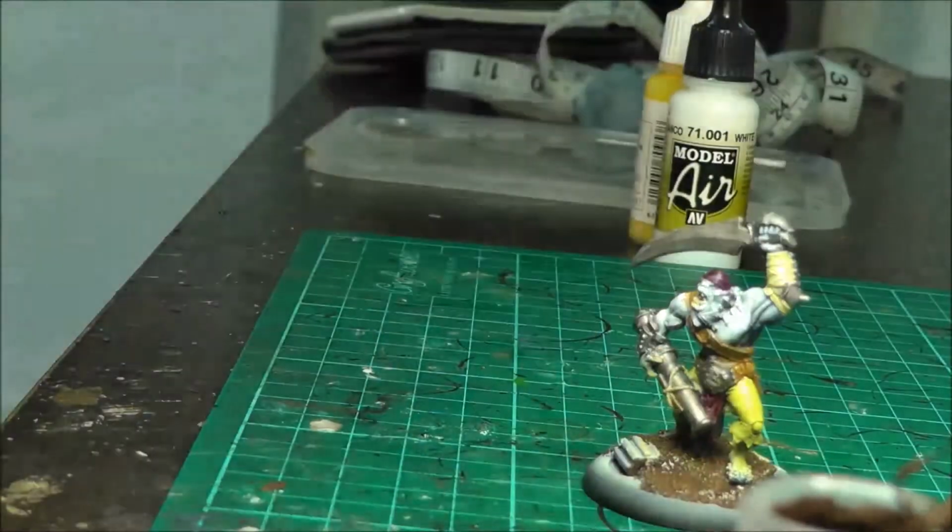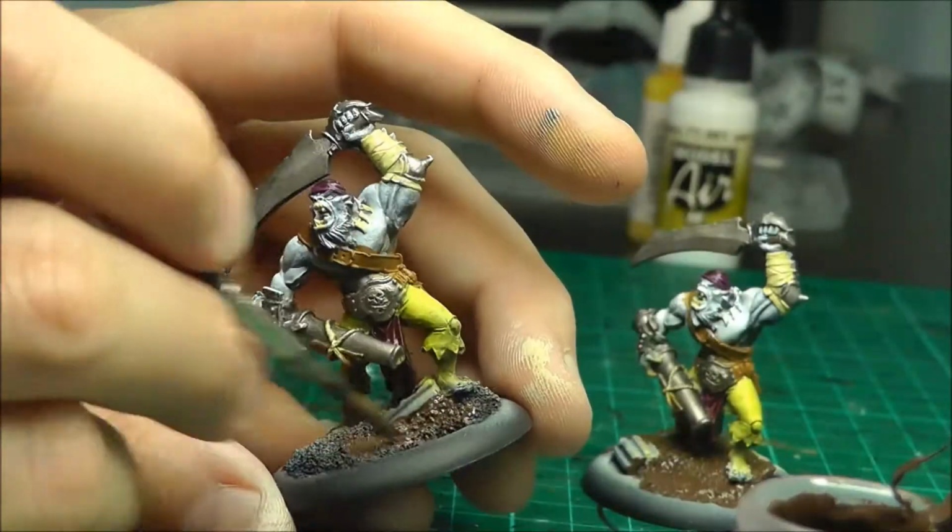It's not quite identical, but it is pretty close, and when I finish the base up, hopefully they'll look fairly similar.